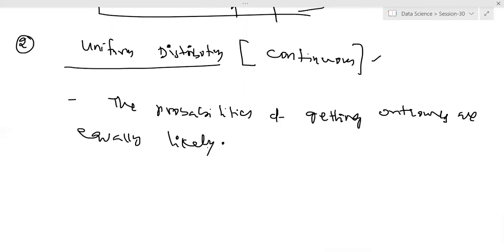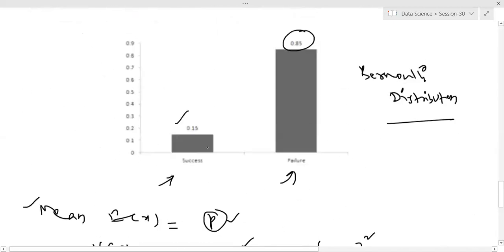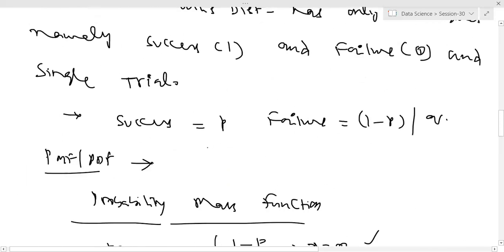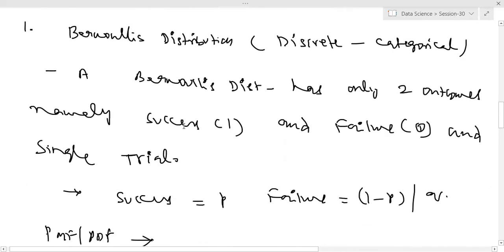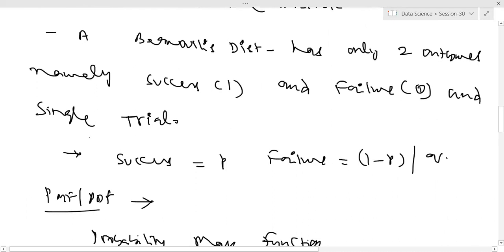See, friends, what is the observation in case of the Bernoulli? Can we have a number of possible outcomes in Bernoulli? What is the limitation of the Bernoulli distribution? It is either 0 or 1, and a single trial, friend. You have to have a look at this. It is a single trial method, and maybe we are getting success or failure. And one more thing is they are not equally likely. I cannot say that the possibility of success and failure are dependent or something like that. It is not there. The Bernoulli is like that. If that is the case, then we can say that it is a Bernoulli.